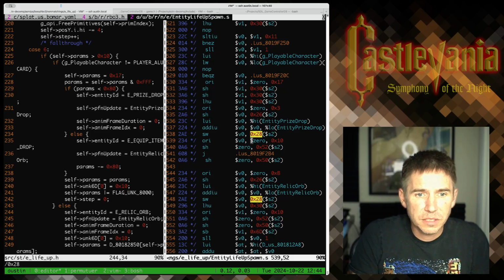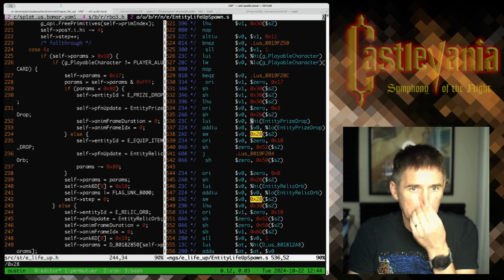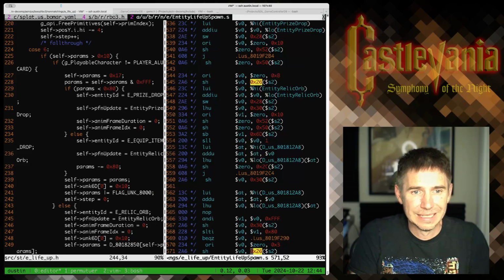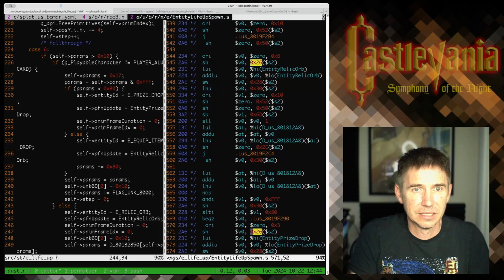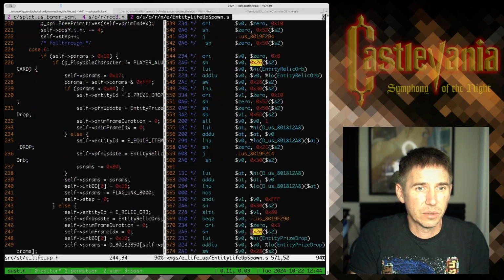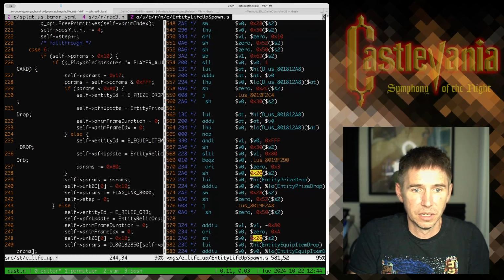And so if that's being stored in there, then 26, we want to look for things that are being stored in 26. So we have our B was, I think, entity equip item drop. And then A looks like relic orb.